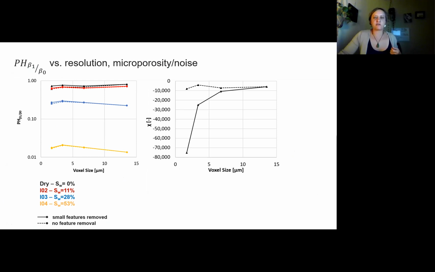Okay, so going back again to this issue of resolution and noise, we then calculated that ratio again for our new data set, and for data sets where we removed the noise or the small features, and also for the data sets where we hadn't removed those features. And we also looked at that ratio over the range of voxel sizes that I talked about earlier. And what we see here is that because we're incorporating these factors of feature size and persistence, the ratio that we calculate, that persistent homology-based aspect ratio, is relatively robust to the presence of small features and also to resolution impacts. So again, you can compare that to the classic Euler characteristic value, which shows pretty significant variation with noise removal and resolution coarsening.